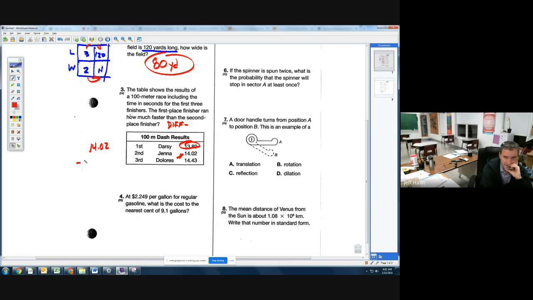14.02 and subtract 13 point, is that a 9? I just covered up my problem here. Let me look and see. Yep, it's a 9. 13.89. When you add and subtract decimals, remember you line them up. We need to borrow all the way from the 4. It becomes a 3. This becomes a 10, which you have to borrow from becomes a 9. So here's my 12. I get a 3 here. 8 from 9 is 1 with my decimal point, and that's it. So it's just 0.13 seconds faster, or 13 hundredths of a second faster.